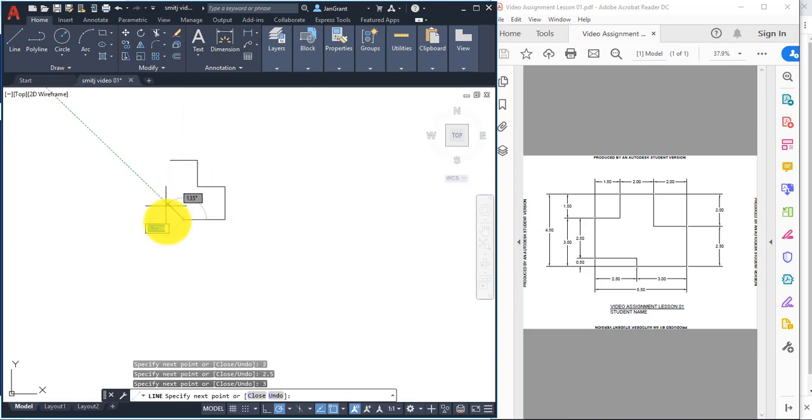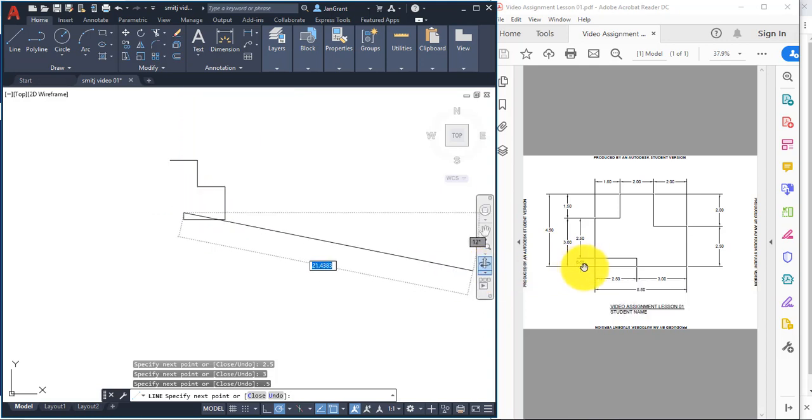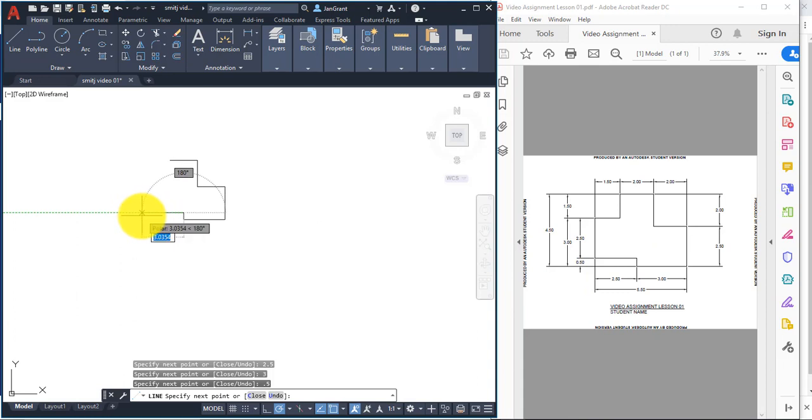And if you're wondering where that came from, it's right here. I'm down here at the bottom. It's 3.00, but you won't need to type in the 3. So now pull your mouse straight up and type in 0.5 and enter, which comes from this dimension here. Pull your mouse to the left and type in 2.5 and enter.